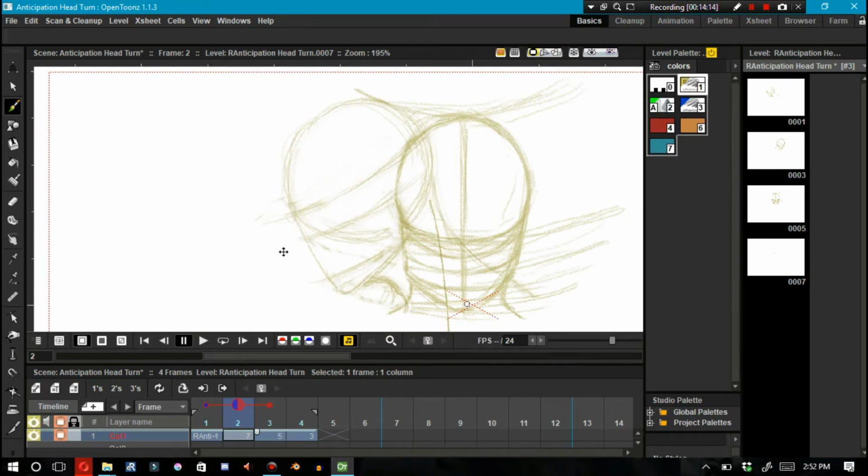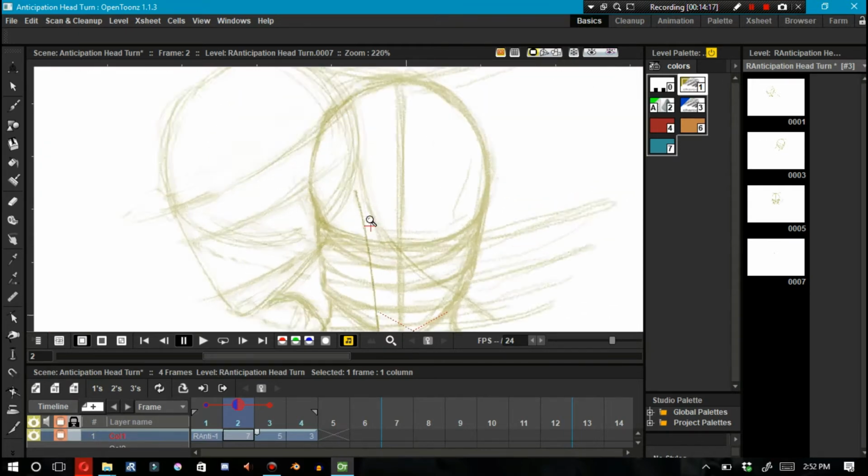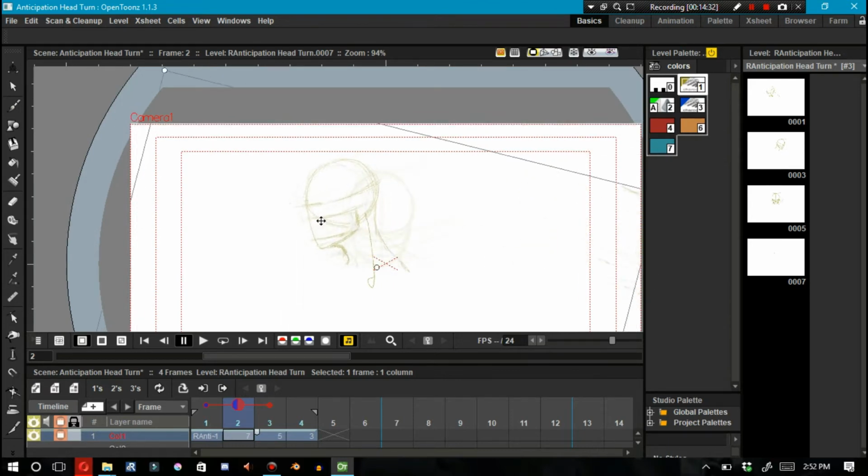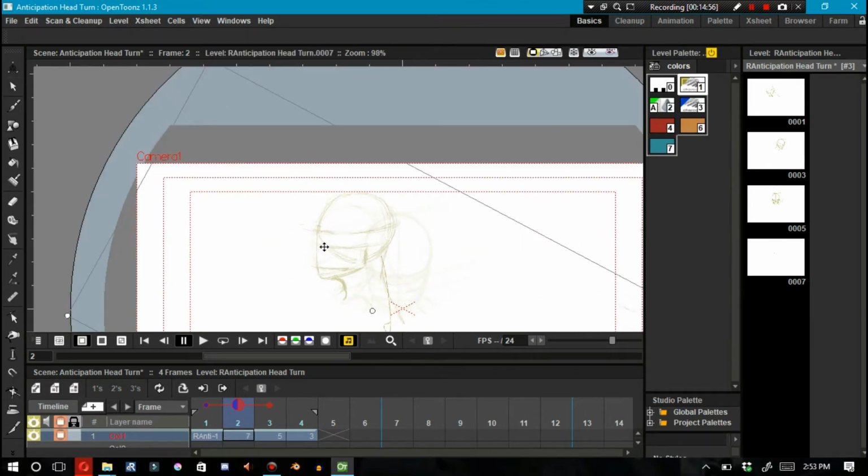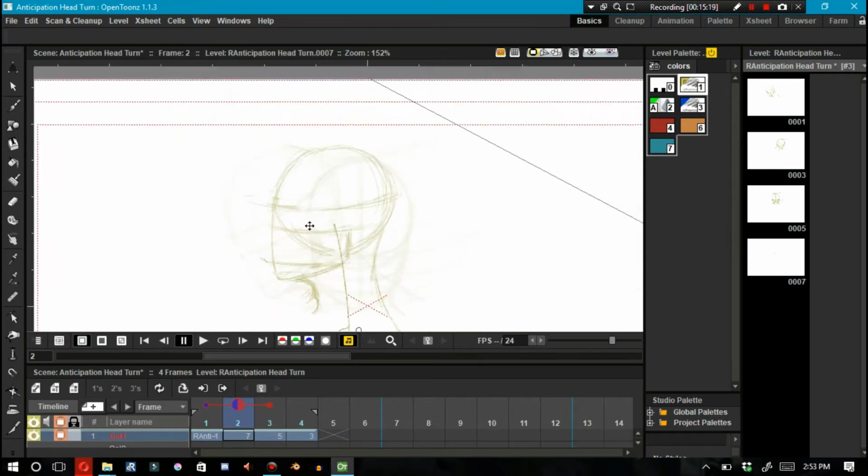Shift and Trace is a really good way to make sure that you keep the same volume of your keyframes and in-betweens, and you'll see me using it quite a bit in this video.